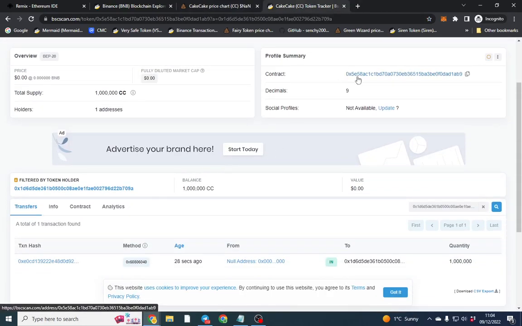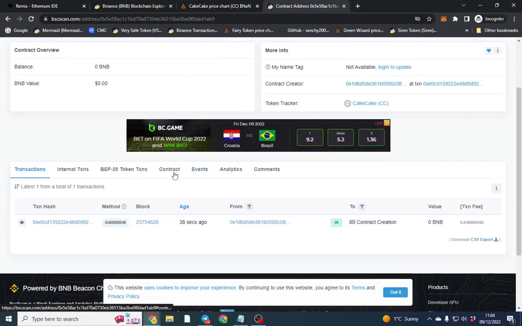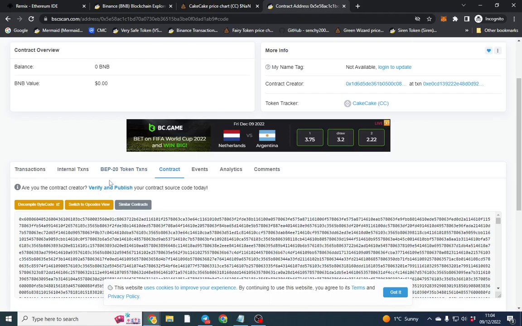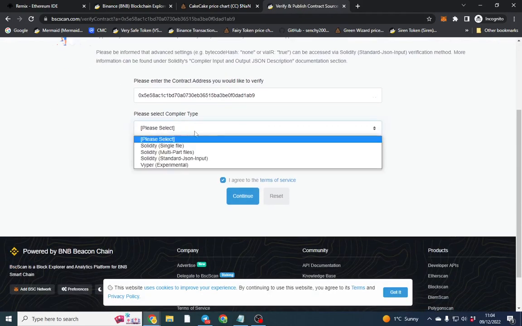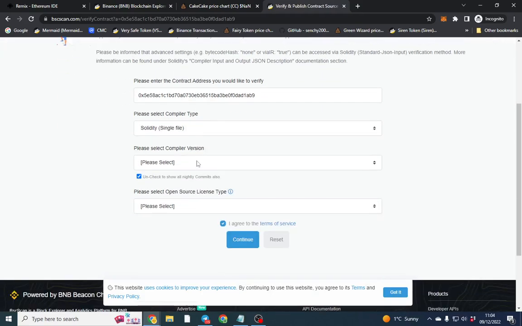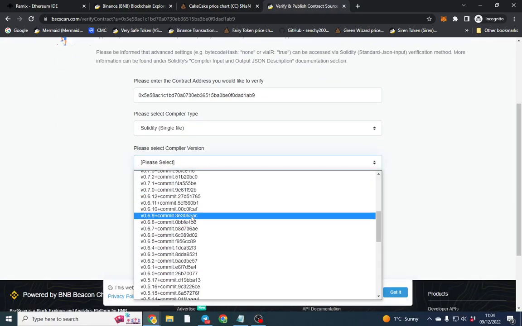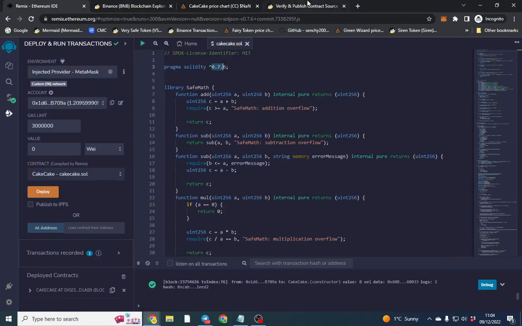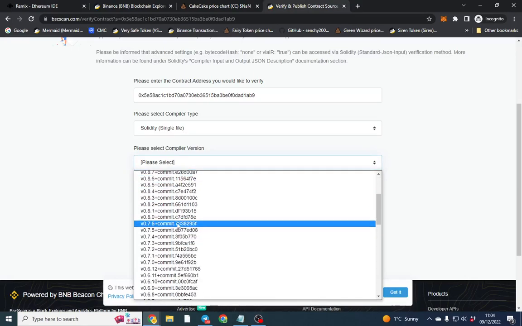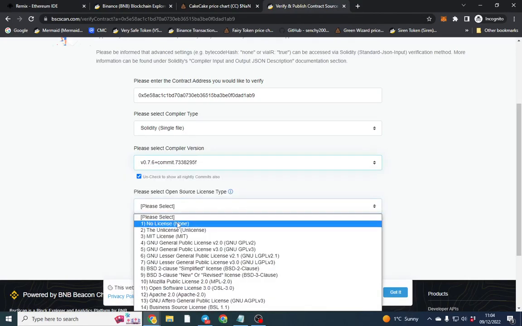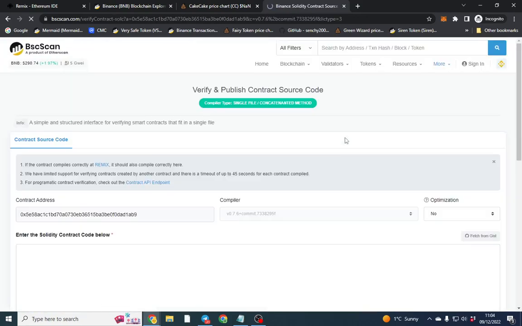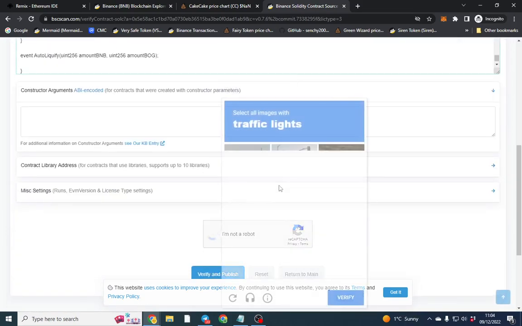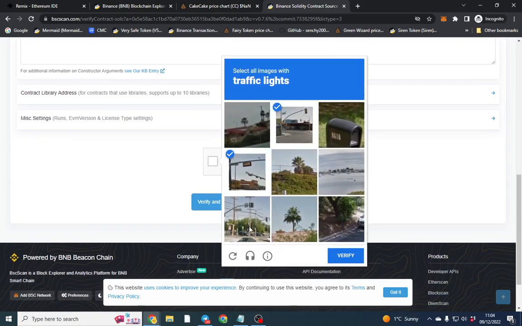So now we want to verify the contract. Click on the contract. Go to contract. Copy this. Do not make any changes, otherwise it will not verify. Click over to here. And we're going to go single file. Let me check what compiler version it is. So 7.6. And we can go here. Click on MIT license. Continue. Copy that. And that's why we enable optimization. It should verify off of this. So we're just going to fill in the captcha.